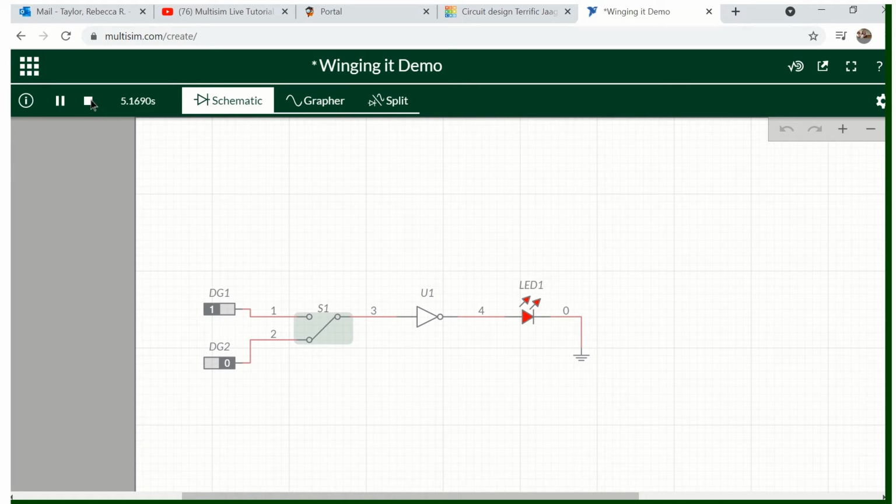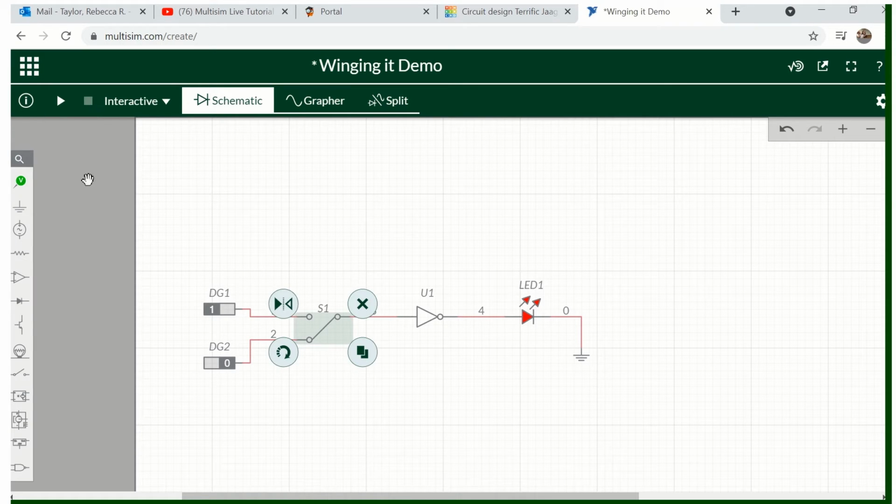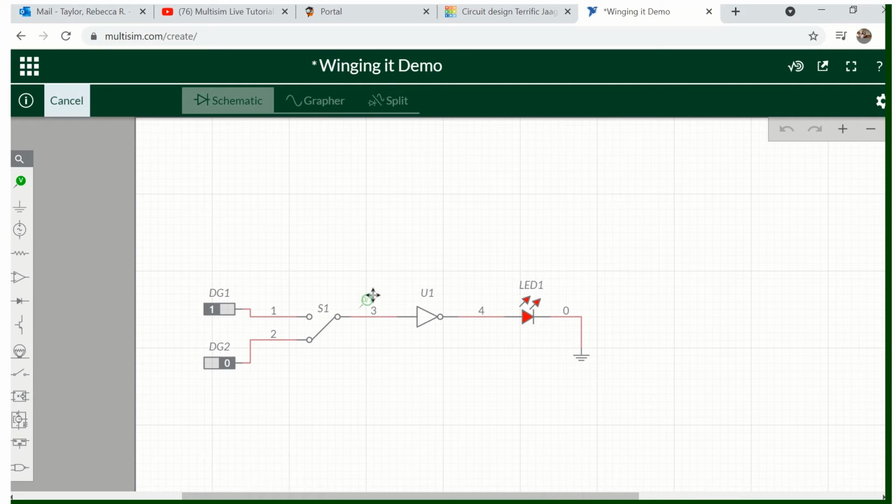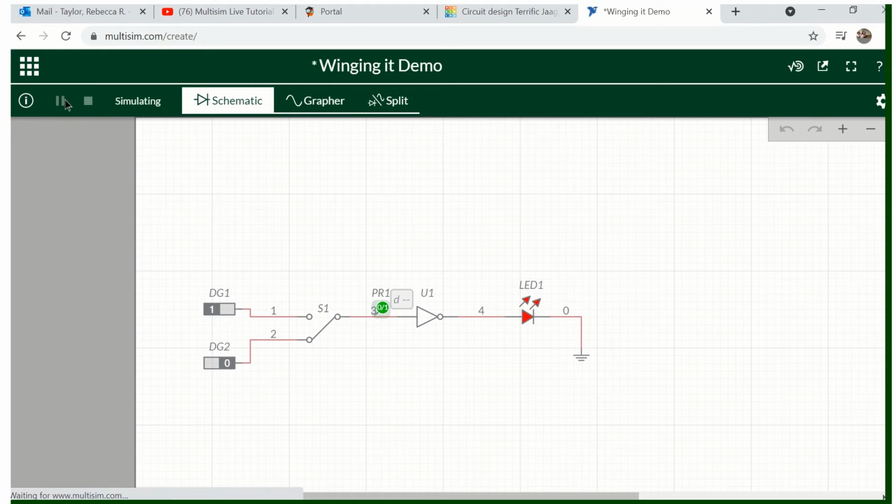Let me see if I can connect. It says connect a probe. Let me try this. I don't know what that is. Digital I/O. Let's put the probe. We might be able to use that instead of an LED. So, okay. All right. Oh, that's kind of cool. Okay, so it's showing a digital low. And then when I click this, it's showing a digital high. All right, like 1. All right, that'll work. You can use that as a probe.